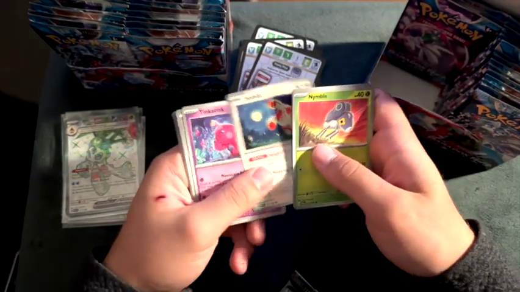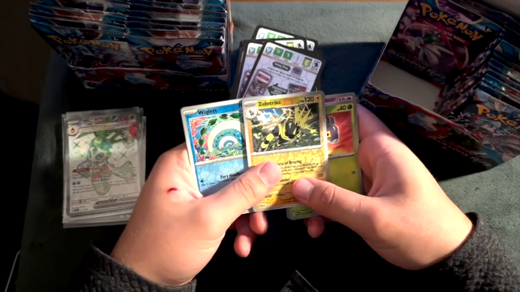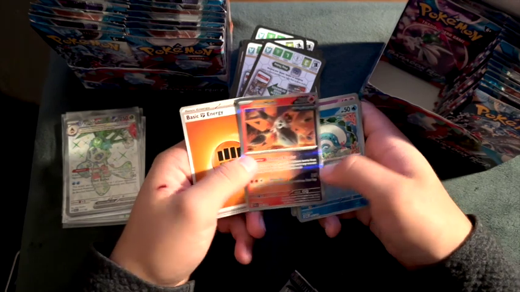Nimble, Spinda, Tacker's Cape, Amphion, Snorlax Doll, Zebstrika, Wiglet, Iron Maw. That's kind of a dope card. Look at that art, future.